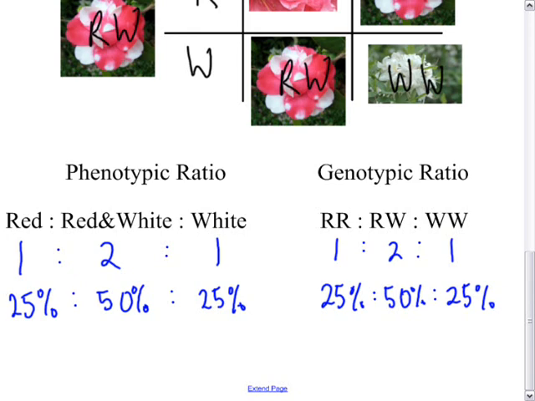As well, some students ask which gene do we put down first, if it's RW or WR. Just as a note, because it's somewhat arbitrary, we use alphabetical order. So R before W, X before Y, and so on. This is the end of the video reviewing codominance. The next video will introduce codominance and blood typing.